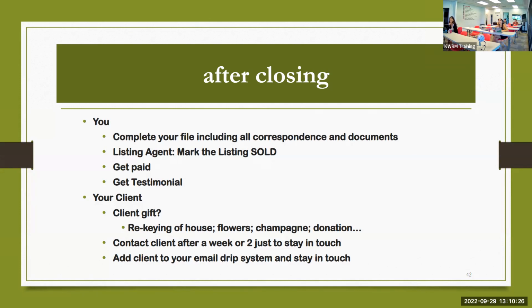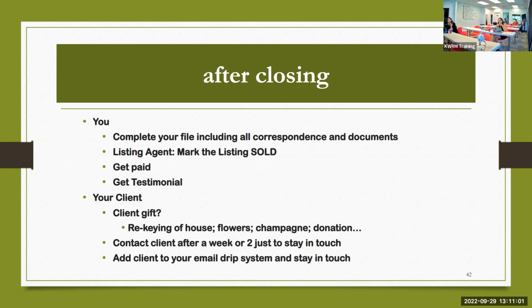No. And then a gift, right? We all have different ways of gifting our clients. I love putting a bottle of champagne in the fridge and an orchid on the kitchen counter just to start it out as a nice entry when they come in. And then if it's a fixer-upper, I might give them a card for Home Depot, or a restaurant gift, or a donation to their favorite charity. So many things.